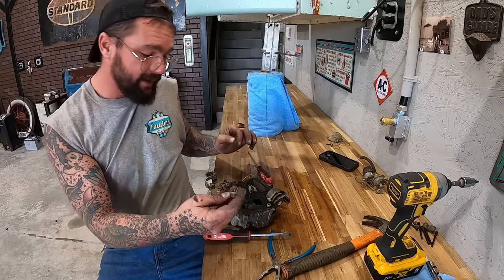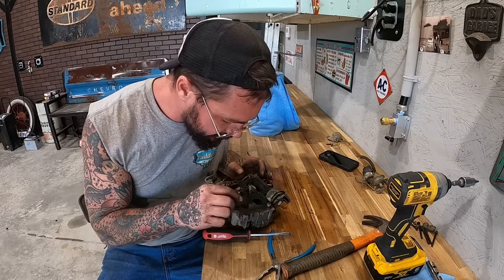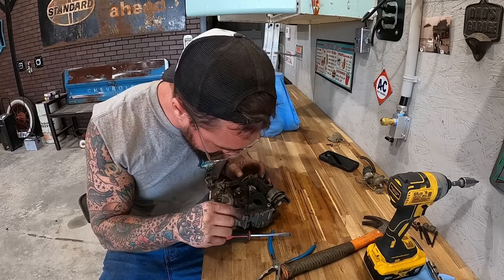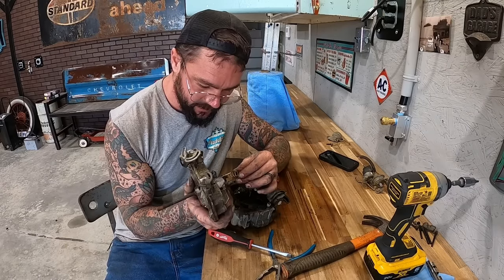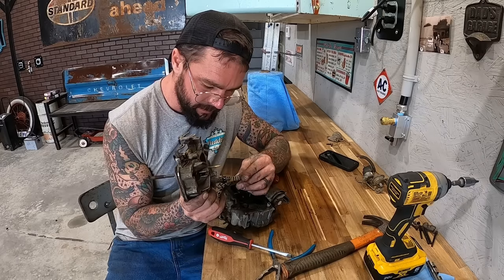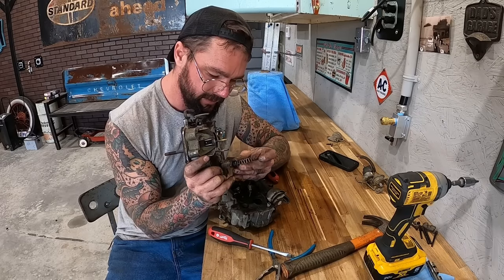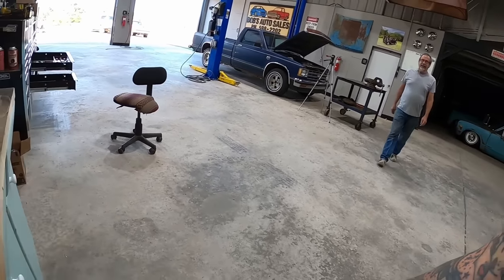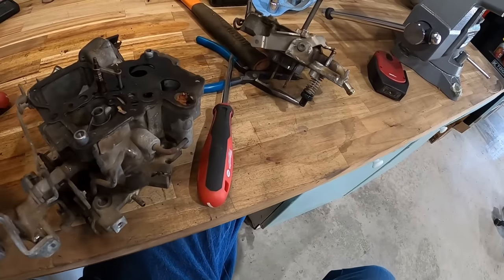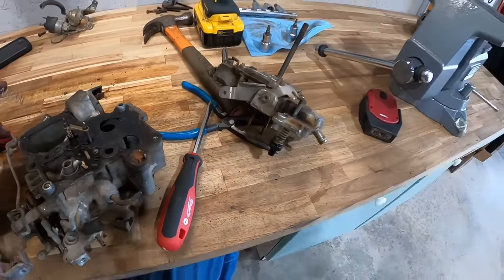A spring fell out of here. I'm assuming that came out of our accelerator pump somewhere. Maybe not. Ain't got a clue where that came from. Unless, well, it may go on the bottom like that. Fits it really good. Bill! What the hell, Bill? No announced show up? I like it. The world's stupidest carburetor.